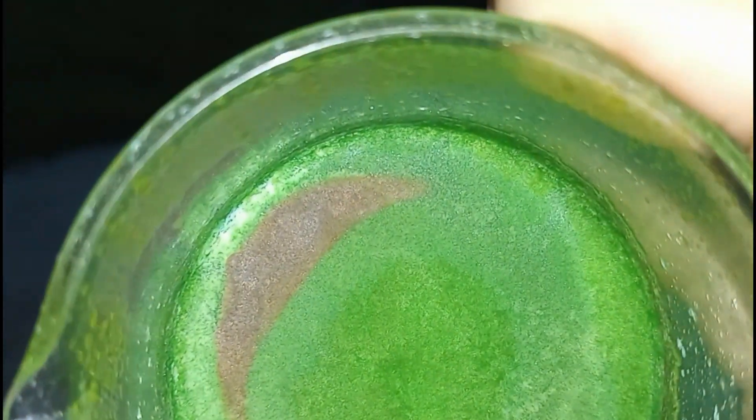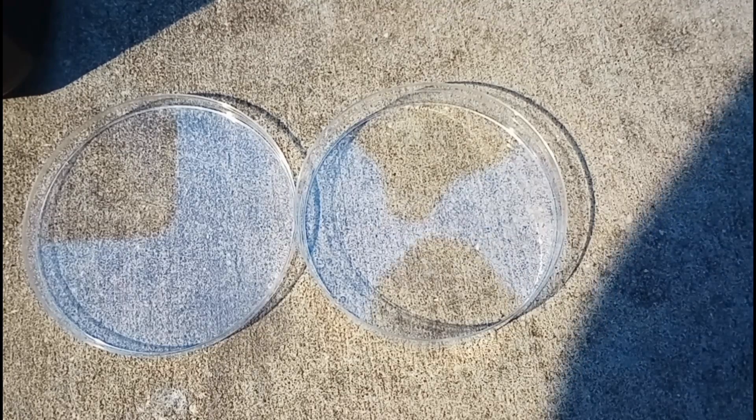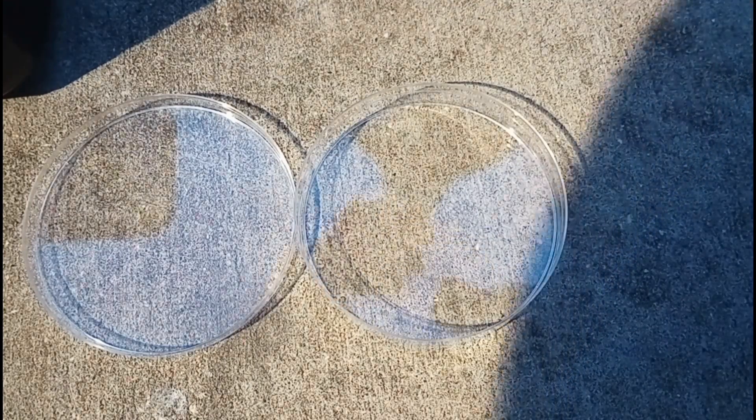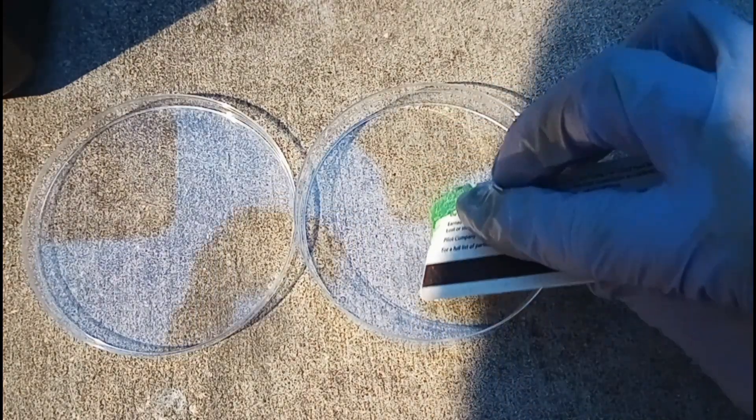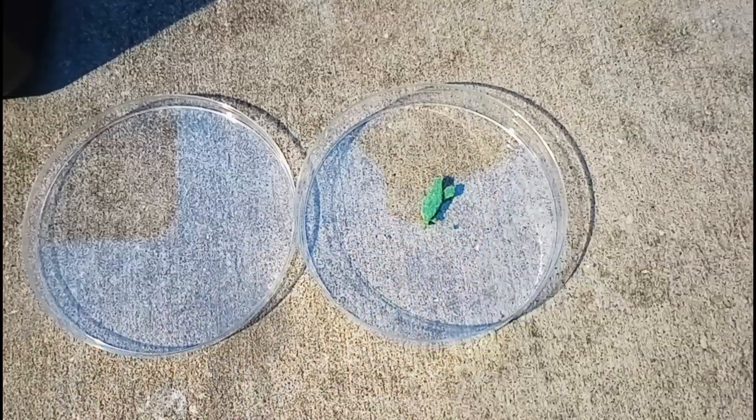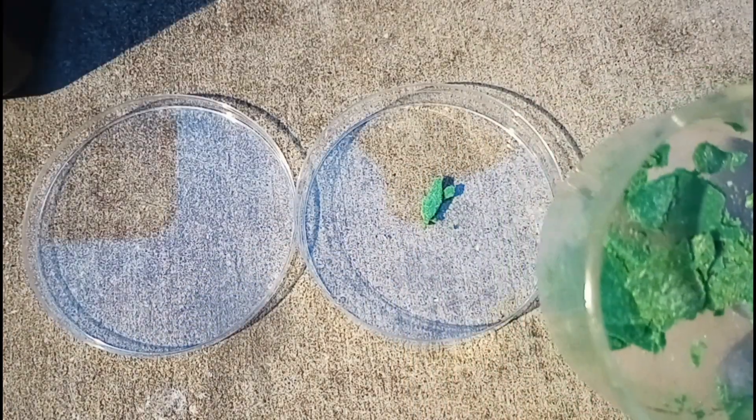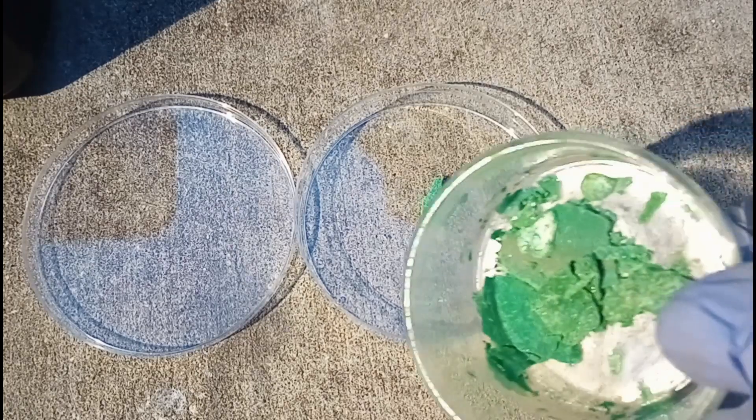This looks like copper chloride, nice green color. The brown spots are probably anhydrous copper chloride, which turns that coppery brown color. I took a little bit of this out and put it in the petri dish, to give crystals something to seed to. The rest of it, I'll take and rehydrate, and reduce a little bit, and then add to the petri dish.